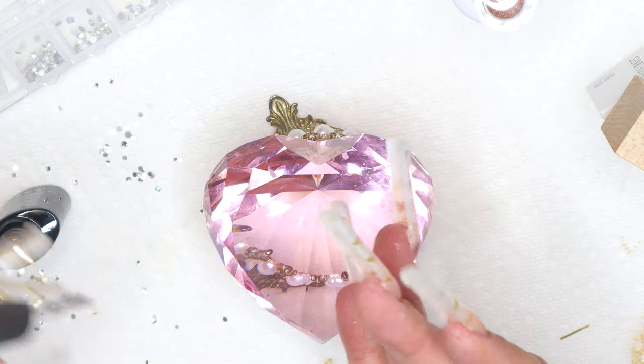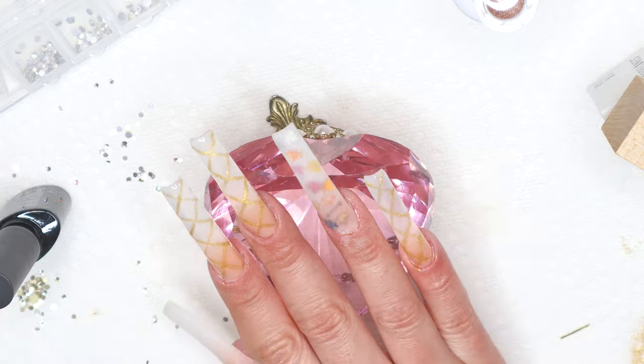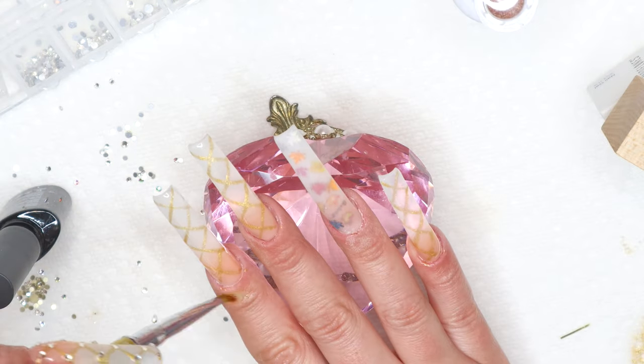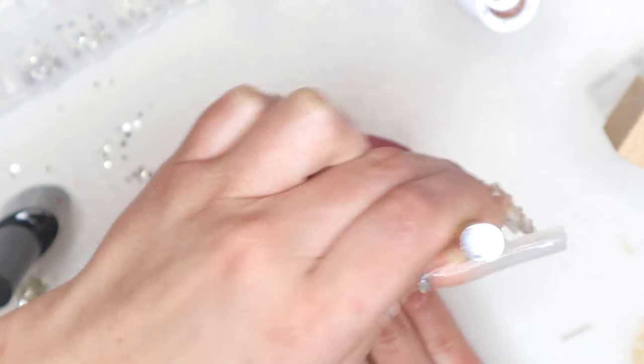I feel like it made the design pop more, and I really love the gold and everything like that. I love how it's still pretty, but it gives the fall vibe, and it still went with the necklace and everything. So yeah, I really do like the way they turned out.